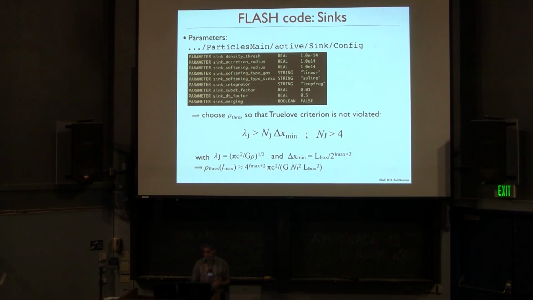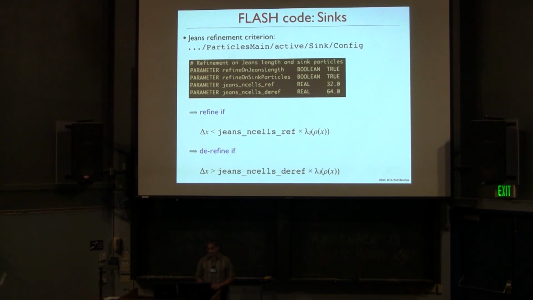Essentially, you have to keep this in mind, and this is something you have to pre-calculate before you run a simulation, to know to what refinement level you want to go, and then maybe use a formula like this to convert it to a threshold density for your simulation, which is a parameter given by this thing here. So ultimately your threshold density, your parameter, is linked to the resolution of your simulation you want to use.